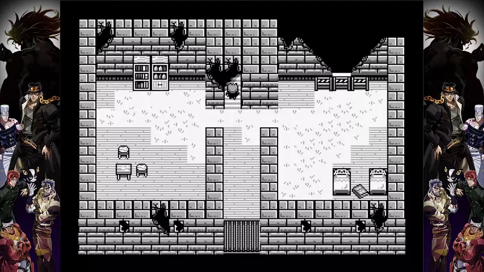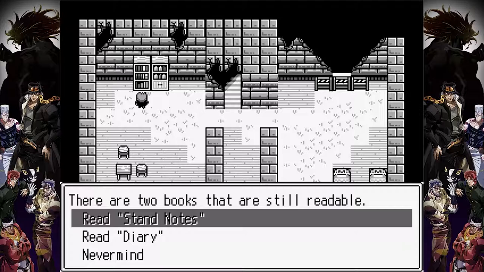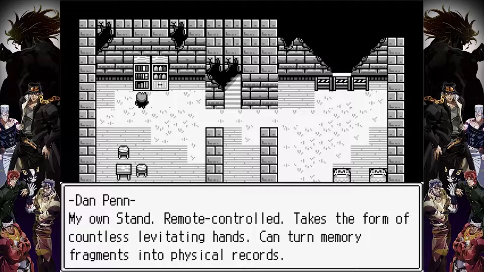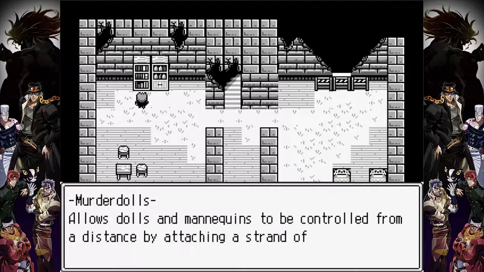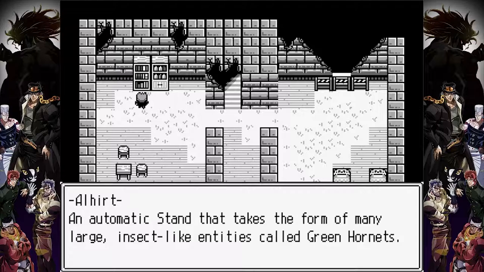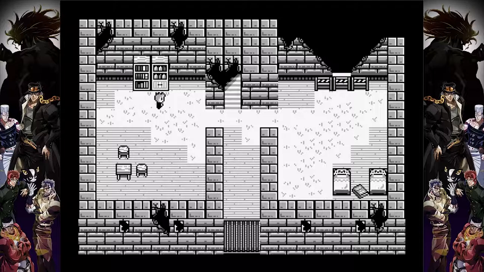The book. Stand notes. Open the stand notes. It seems that whoever used to live here was gathering info about different stands. My own stand, remote controlled, takes the form of countless levitating hands, can turn memory fragments into physical records, allows dolls and mannequins to be controlled from a distance by attaching a strand of hair, does not transmit damage to the user. An automatic stand that takes the form of many large insect-like entities called green hornets. I see. A stand scientist. Average stand user, but a brilliant scientist.